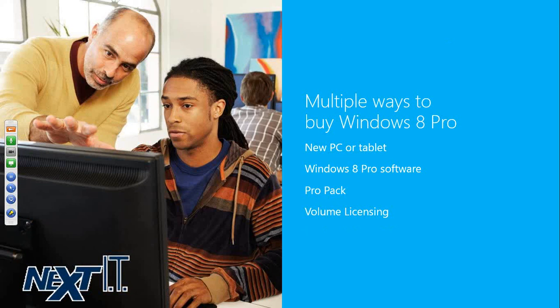So how do you buy it? There's really a few different ways. Certainly, if you're looking for it for your home on the consumer level, that's what you're going to be seeing at Best Buy and the big box stores. Certainly, you won't be buying Windows 7 machines anymore. They're all going to be Windows 8. You can also buy through our business channel, where you're buying consumer or commercial grade computers.